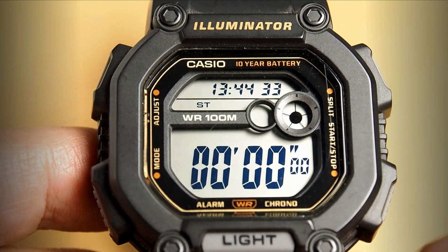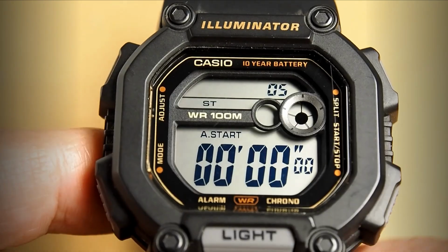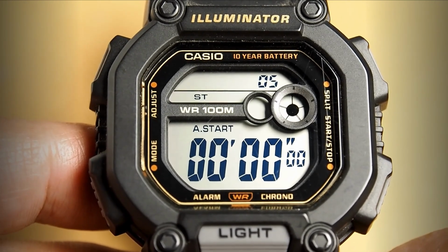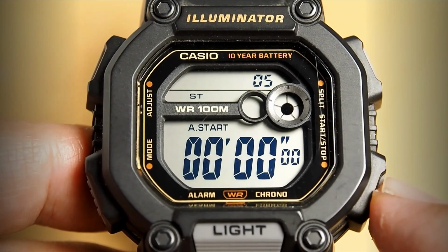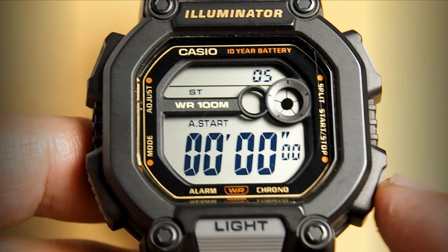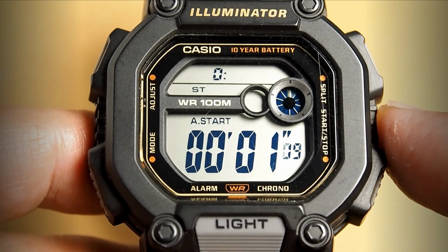For the auto start, from this view, so meaning that the second is still 0 after reset, you can press the split button on the top right and it will activate the auto start. Okay, now with the auto start feature active, the watch will give a 5-second countdown before starting the stopwatch. So if I press the start stop button, it will show 5, 4, 3, 2, 1, and then start the stopwatch like this. 5, 4, and then beep, beep, beep, and start for the stopwatch.